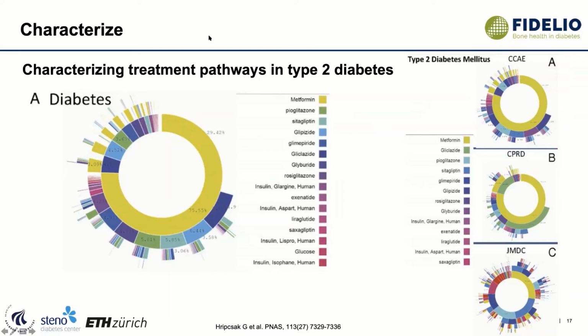And naturally, we could see really important differences when we look at different countries. And this helps us understand that when we're trying to do research, where can we actually generalize our findings to? So for example, we can see that the US and the UK have a moderately similar first line therapy approach, with metformin being the main use. However, when we go to Japan, it's quite a different story where there's not a dominant first line therapy. So this is quite important also when you're reading other research papers to understand the healthcare system in the individual countries.